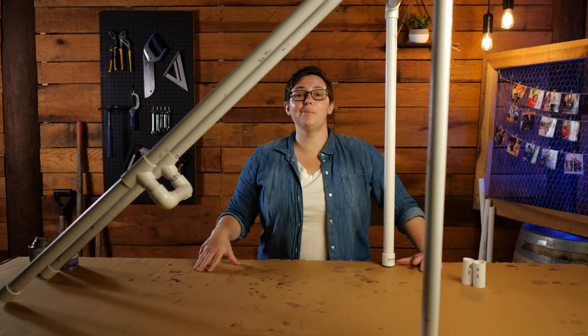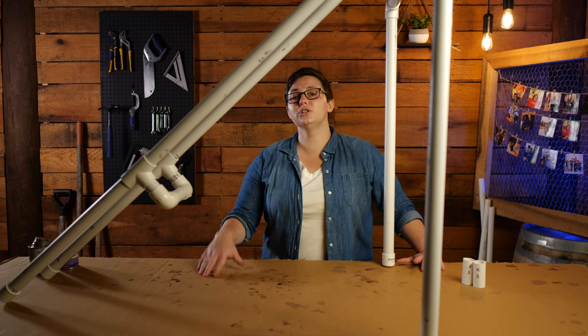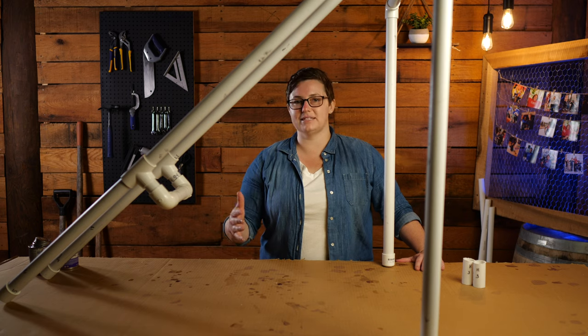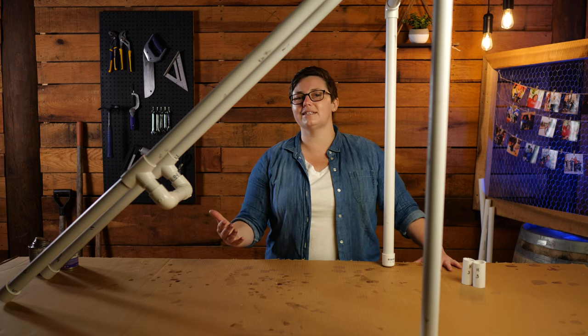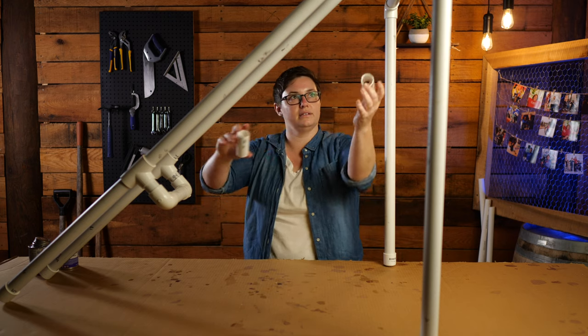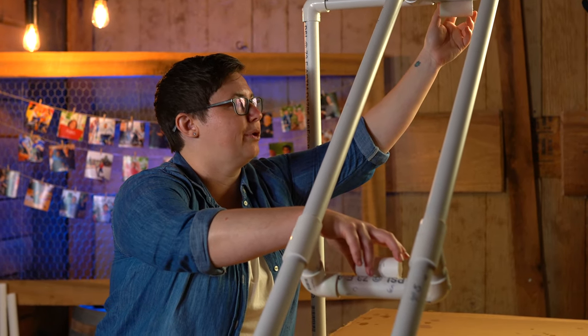Now that I've completed my piece of equipment and I'm happy with how it looks, I need to cement it into place. This will ensure it stays strong and working for years to come. In this step, we're essentially going to take the piece of equipment apart and put it back together again. I find it helpful to build the piece of equipment and make sure I'm happy with the measurements and structure prior to cementing the pieces together. If I cemented pieces together as I was building and realized a measurement was off, the cement is so strong it's almost permanent — I may have wasted a lot of time and resources. We're going to cement every joint except the pieces marked with the letter C. You can interchange the two pieces marked with the letter C with the smaller pieces to convert the ramp from a bowling ramp to a bocce ramp.